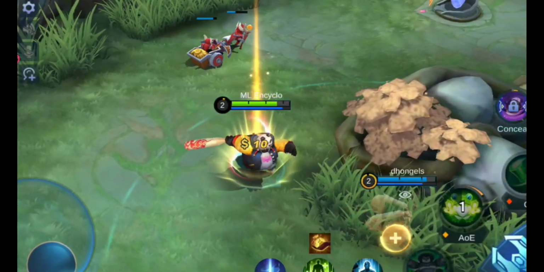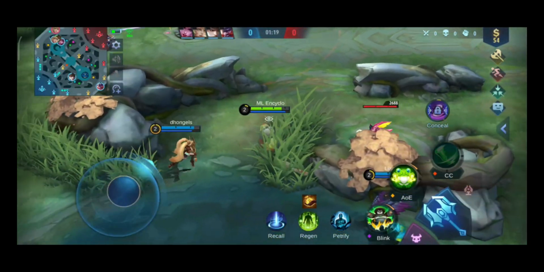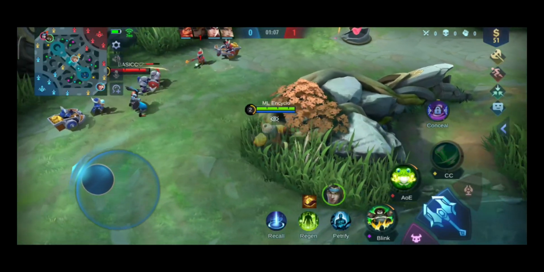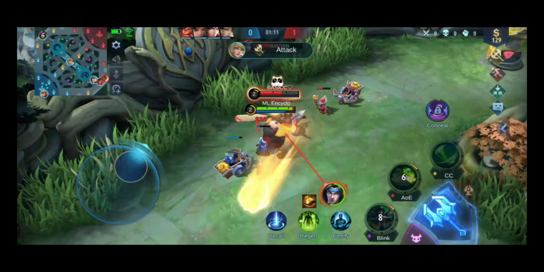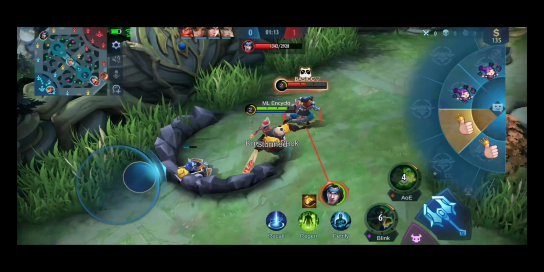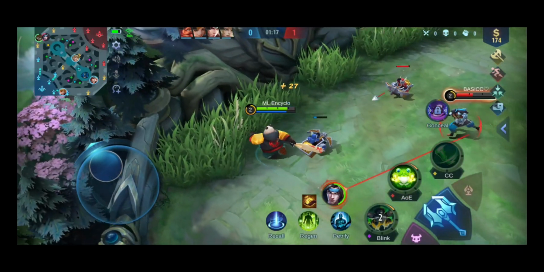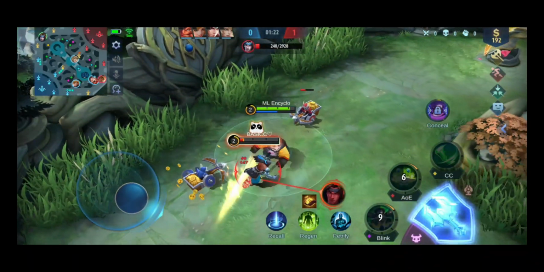When you reach level 2, add his first skill. Now it will be easier for you to go near the enemies. Use your second skill to mark your target, then use his first skill to jump towards them. When the enemy has the mark, they will be stunned or immobilized when hit by Akai's first skill. So, always use his second skill before using his first skill.